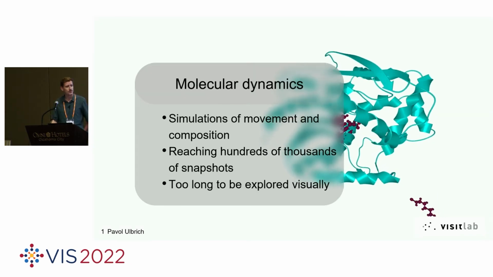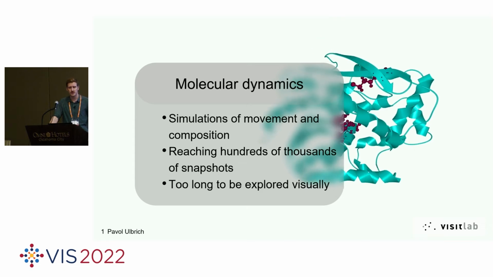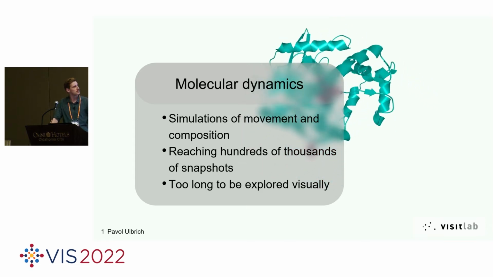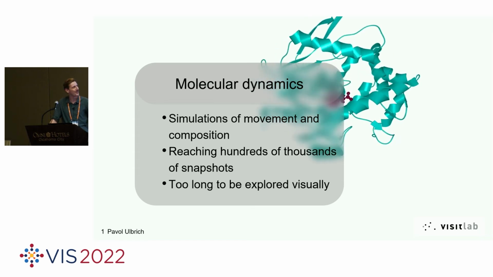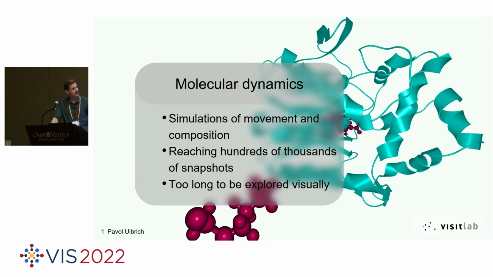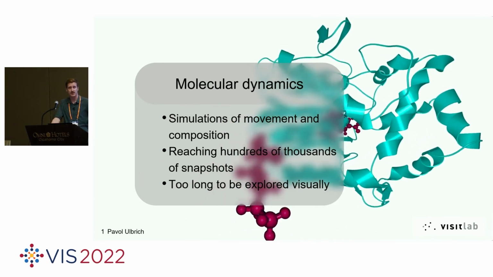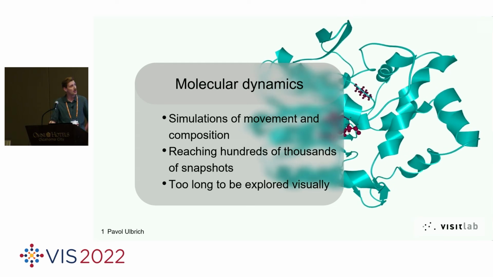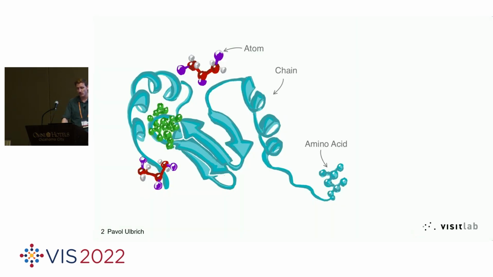So the problem with molecular dynamics is that with the current computing power that we possess, they are reaching thousands or hundreds of thousands of snapshots. And mere observation on a video, as we see right now, is not feasible anymore, as it would take days or even weeks to finish. So we need to have other approaches.